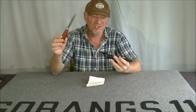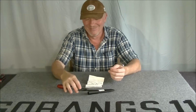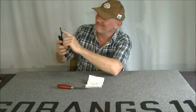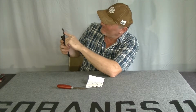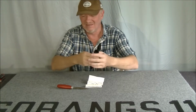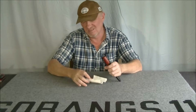The sheath is rubbish, but you can put it on a belt. They've got this little thing here, which is actually for slipping it over a button, so you can just hang it off. I don't know how permanent that would be, but it was $16.95.